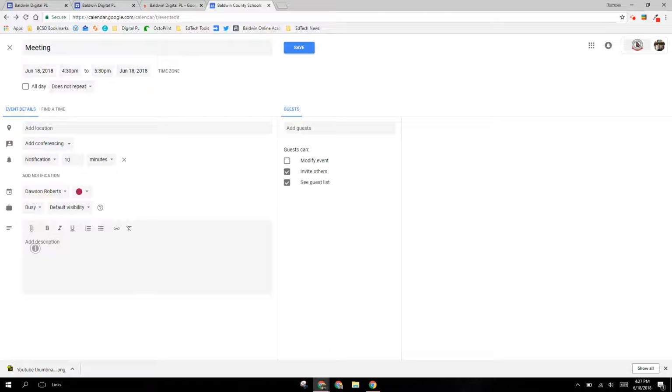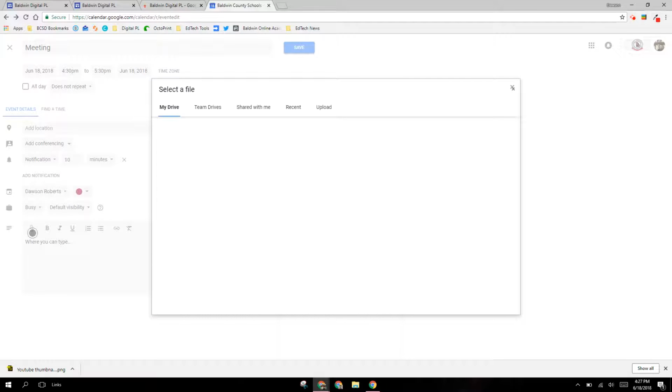And so this is a great tool where you can type any details about the meeting that you wanted to include here so that your guests can see and understand what's coming up. You can add links to documents or web pages that you'll be talking about in that meeting. And then right here, what's most important is you can add attachments.